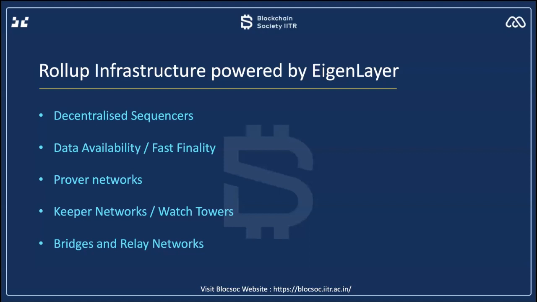So again, yeah, a proven network can be built on top of EigenLayer or any proof of stake network. And this will solve both these problems. There is a lecture further in the series that talks entirely about proven networks and proven markets because it's a very complicated and evolving field. And yeah, so we'll learn more about that later. And other things that can be built on EigenLayer are keeper networks or watchtowers.